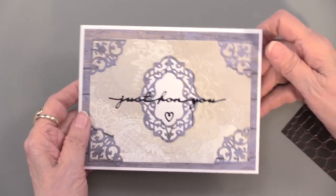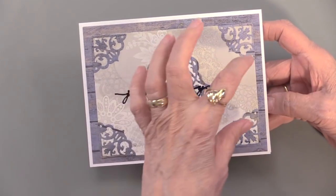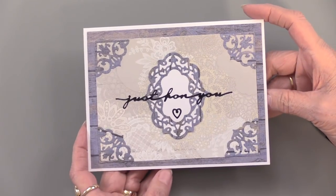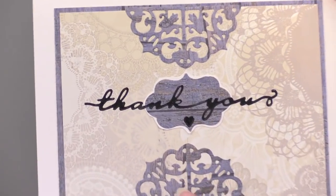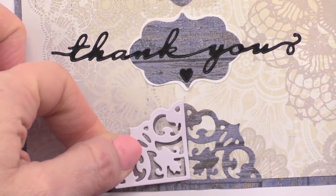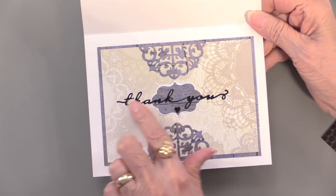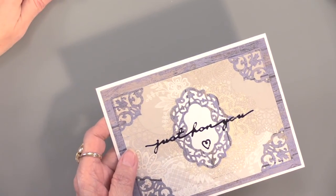And going back, this is also out of the indigo lace paper, but again, turning things differently, having that horizontal piece, turning it vertically, letting words go across. So I love using those script dazzles going all the way across the center. It's just a beautiful look. And then on the inside, oh, that's pretty. Nice. Putting those together. Again, those corner pieces, now this time they're completely placed right next to each other, so it's a continuous medallion look. And there's that tiny little label, and letting the letters also span across as it does in the front. So lots of different things.